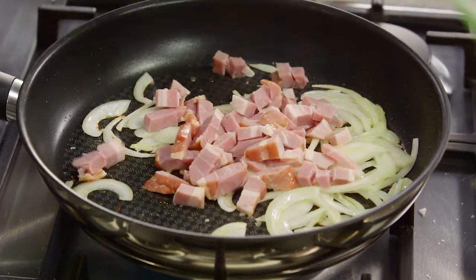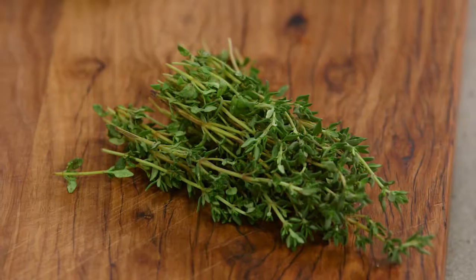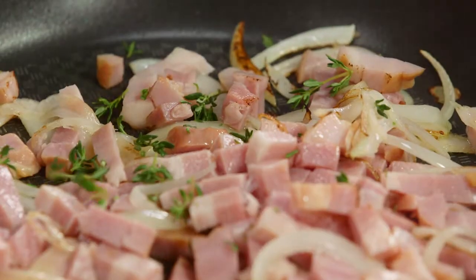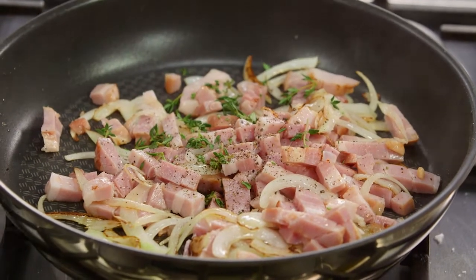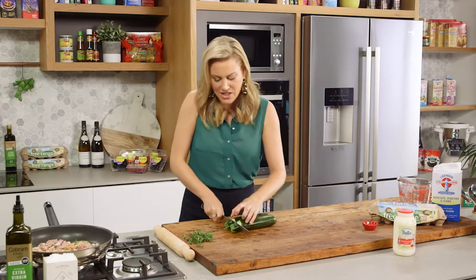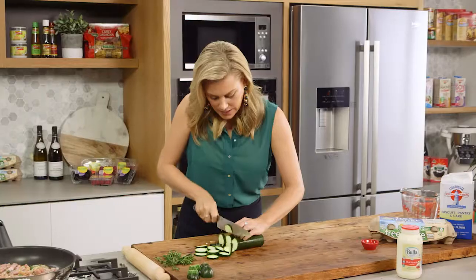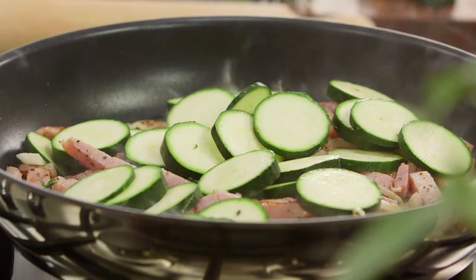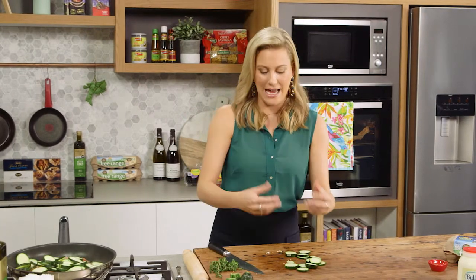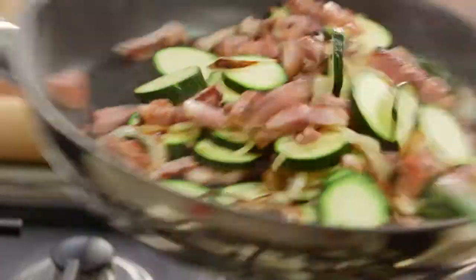Now I want to flavour this with a herb that goes really nicely with the speck and the onions and the zucchini, and that is our good old friend thyme. I'm going to add a crack of pepper. Now I need 2 zucchini for this, 2 medium to small zucchini, and I'm going to cut them into rounds, thin rounds, just like this. The zucchini goes in last because it doesn't take that long to cook, and don't forget it's going in the oven, so it's going to be cooking again. So you don't want to get them all mushy, we still want them to be slightly crunchy. All right, we'll toss all of that goodness together.